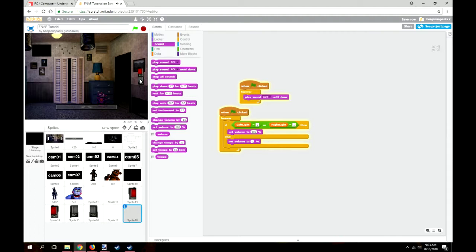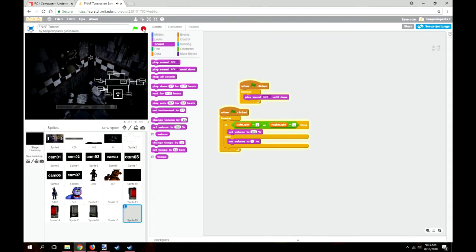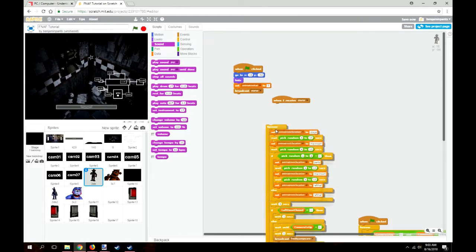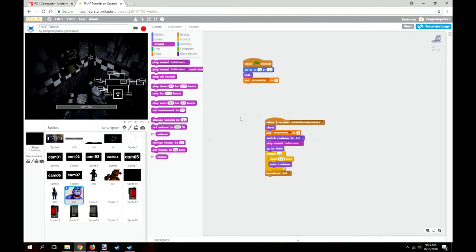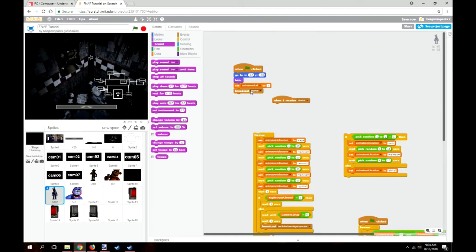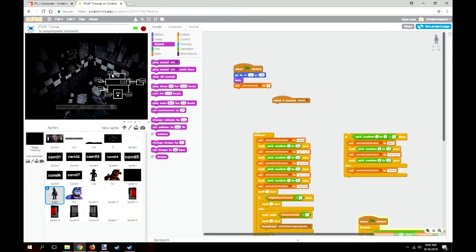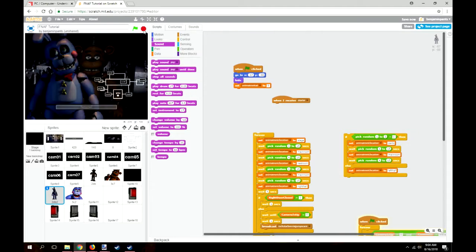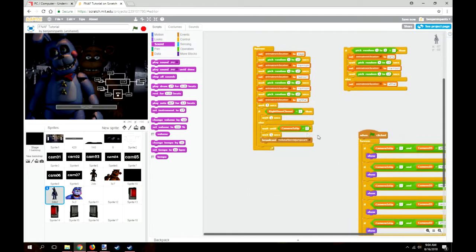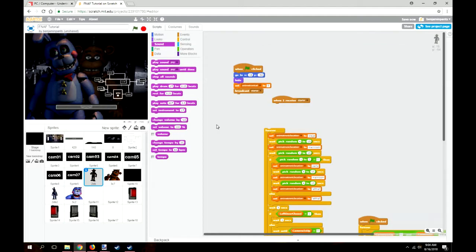As you can see, the light's on, and now it isn't. Now, I just realized that I had the animatronics disabled all this time. But that's okay. Oh jeez. The AI should be disabled.